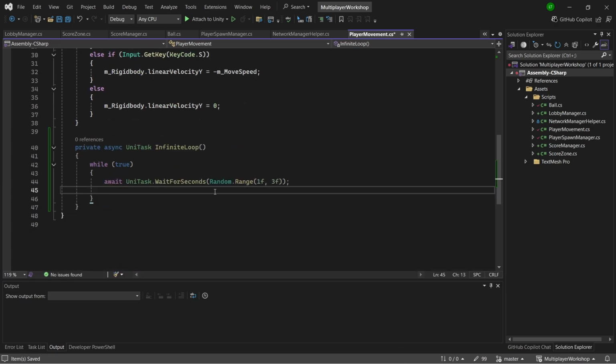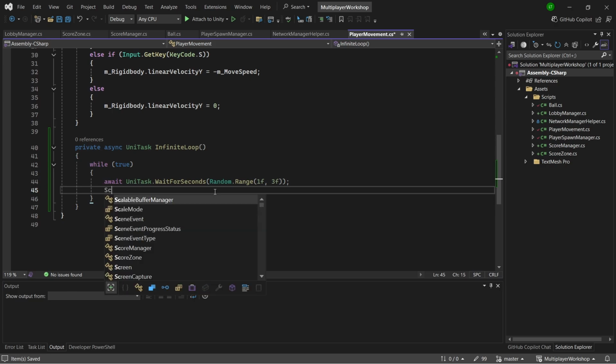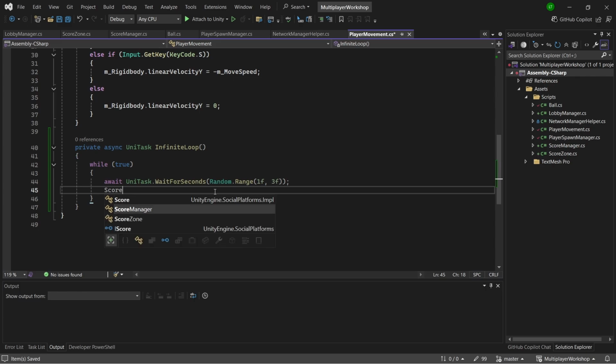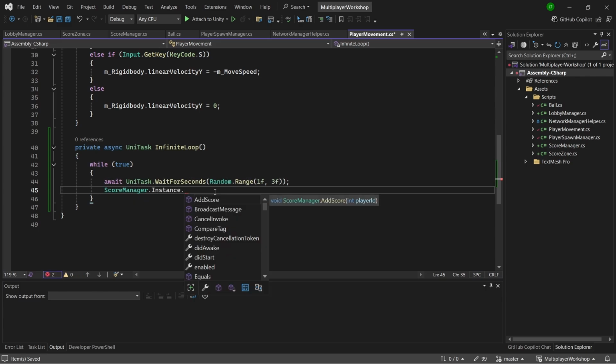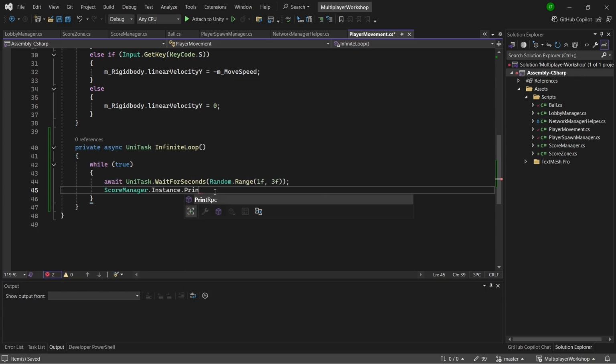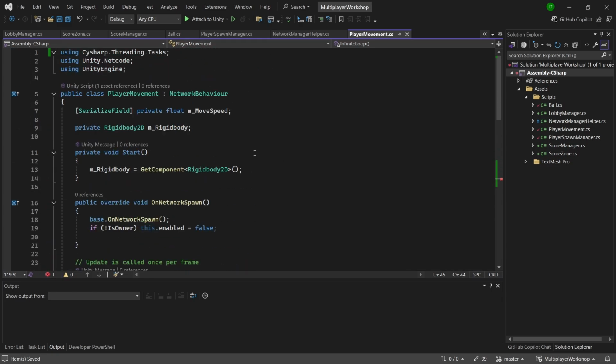Then I will be able to do ScoreManager.instance.PrintRPC, and then it takes in a player ID.